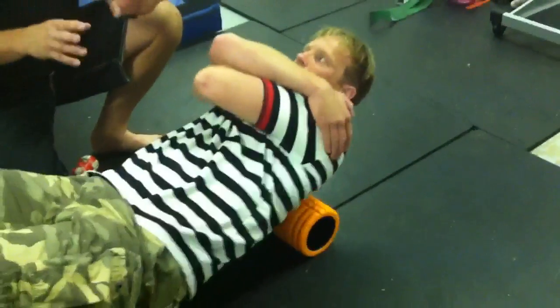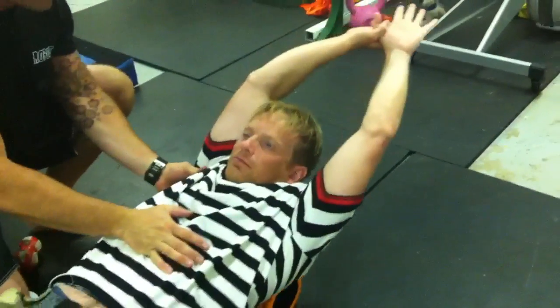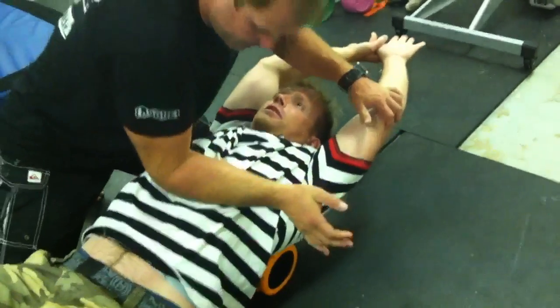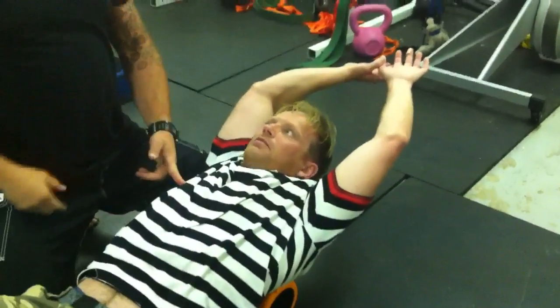Now, because that's not his problem position, I also want him thinking about going overhead. So he grabs the arm, belly stays tight, and now he can block over the roller and create more thoracic extension. If I was a super friend, I'd anchor his rib cage down and pull this way. So what's happening is that he can create a fulcrum and improve that mobility right over the middle.